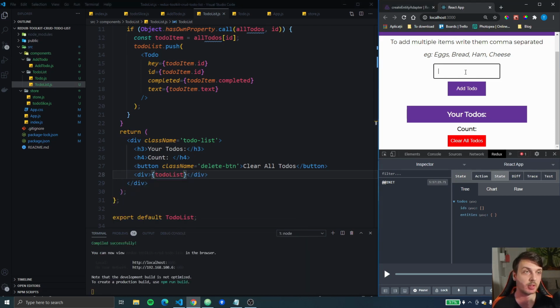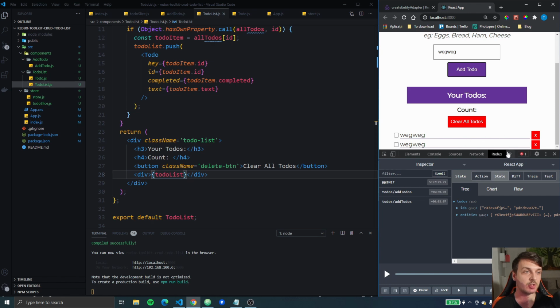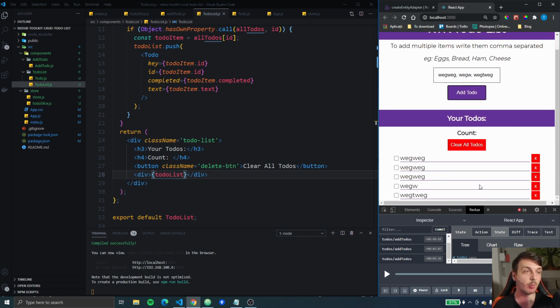For the moment, nothing changed, but if I add some to-dos here, we will see the items are added to our list. And if I do some separated by comma, then more will be added. For the moment, the delete functionality is not there, but we can add the items.